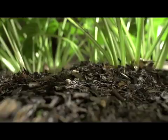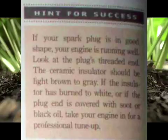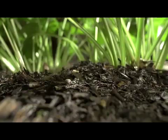Sidebar: hints for success. If your spark plug is in good shape, your engine is running well. Look at the plug's threaded end. The ceramic insulator should be light brown or gray. If the insulator is burned to white, or if the plug end is covered with soot or black oil, take your engine in for a professional tune-up.